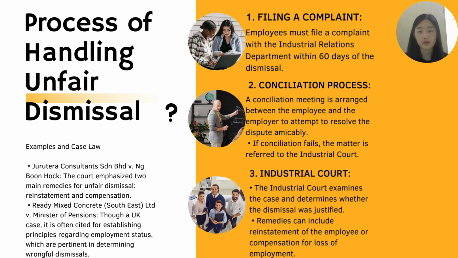Okay, the next part is the process of handling unfair dismissal. The first one, we should file a complaint. It must be filed within 60 days. And the second, the conciliation process, a meeting to resolve the dispute. If unresolved, it is referred to the industrial court. And the last one is the industrial court.